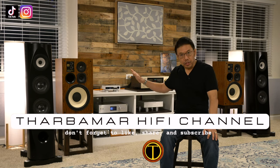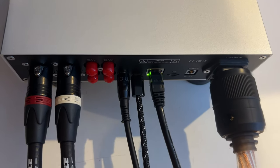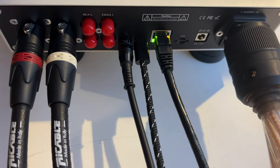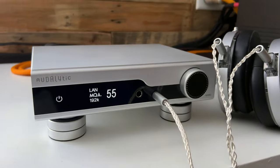Today I would like to share my experience of using this Audalytic AH90. It can connect to streaming services like Spotify Connect, Tidal Connect, or even AirPlay, UPnP, everything you can connect it through the Ethernet port using Gustard. The headphone stage is very good, similar to the SMSL DL300, with the same amount of power output as well.